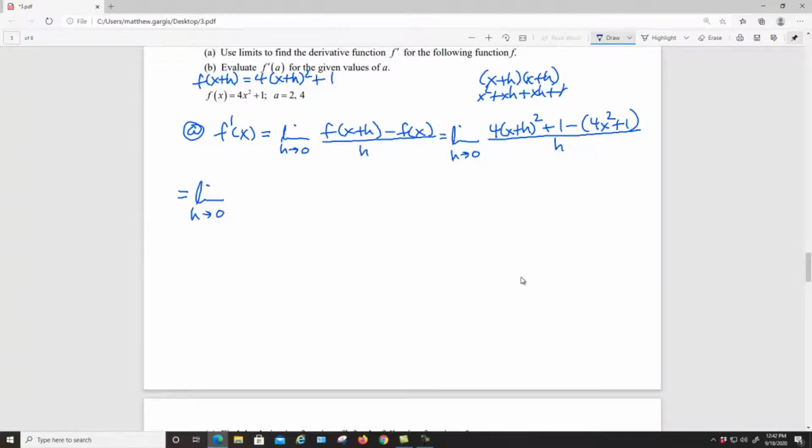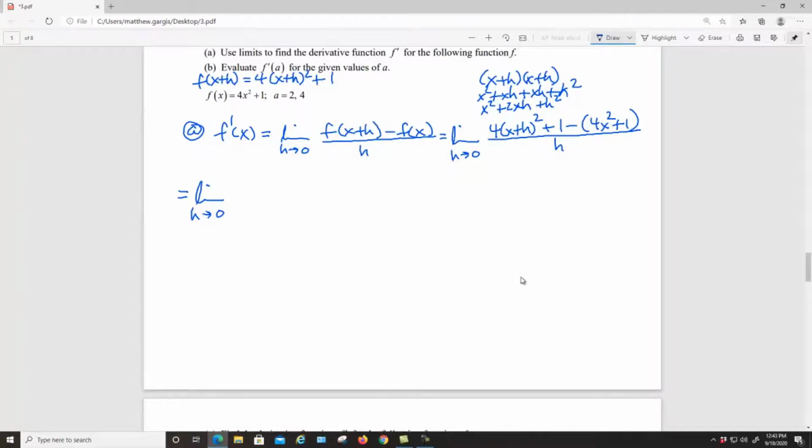And I would get this. So xh plus xh in the middle would give me 2xh. So I would have 4 times, tell you what, let me write that up there. I'll save a step here. So that means this is x squared plus 2xh plus h squared. So that's what x plus h squared is.